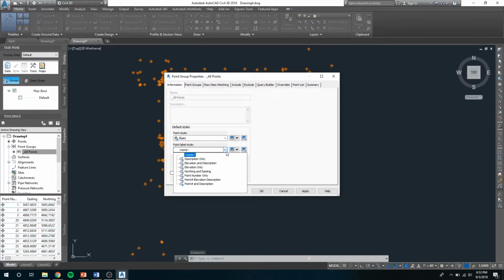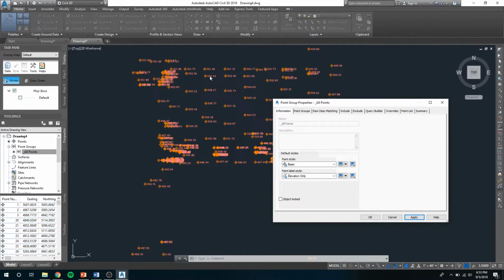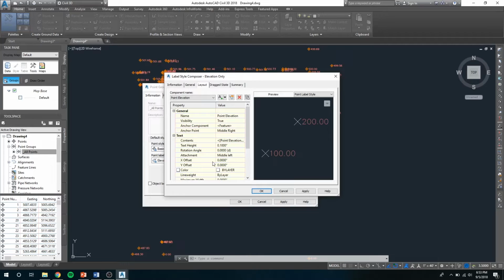values are. So let's go to elevation only. Alright, and I'm going to hit apply over here. And now you can see already all of our elevations are now shown. So I'm going to edit those just like we did before, but it looks a little bit different here. So you want to go to the Layout tab, and for the text, you can see there's a whole bunch of different types over here, and you can change a few of these components.